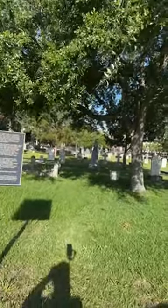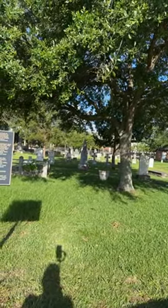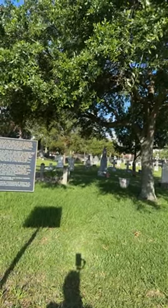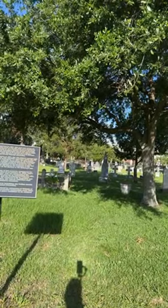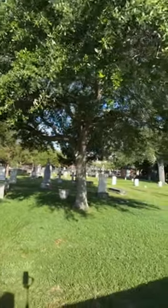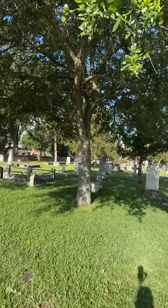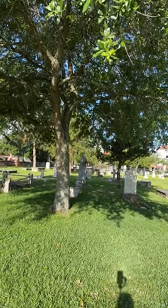So this gravesite that you see right here, little one that looks like a chess piece just past the fence there, that is the gravesite of Judge Stickney. Now, Judge Stickney is no longer buried there, okay? You see, he passed away while he was on a trip up in D.C. And when he passed away, he was interred here. And his daughters, who were underage at the time, they went to live with one of his friends up in the D.C., Maryland area. They lived with him until he passed away. Well, when he passed away, the daughters decided that they wanted their father buried with his best friend who had taken care of them after his passing. So they had his body reinterred up there in D.C.